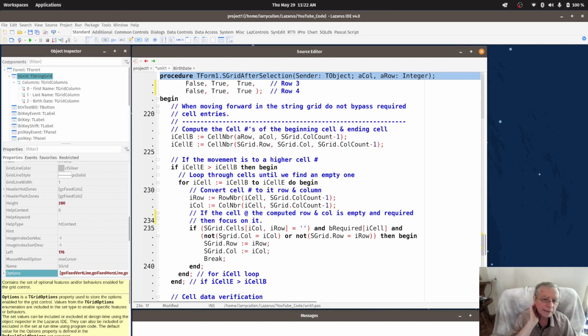Then focus on it. So right here is where we check to see if that cell is required, right?